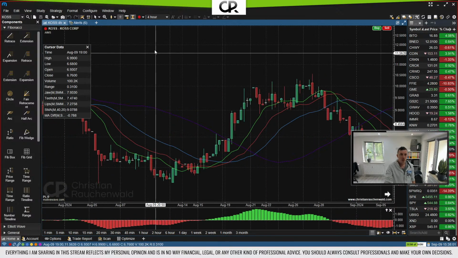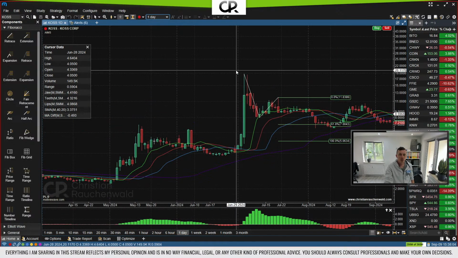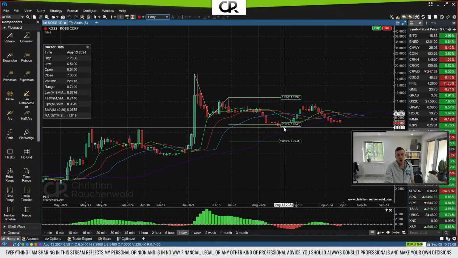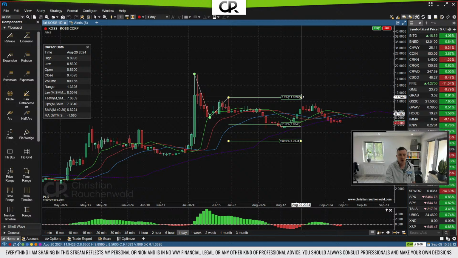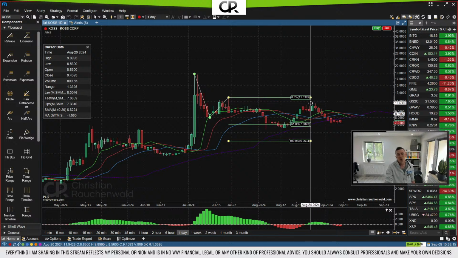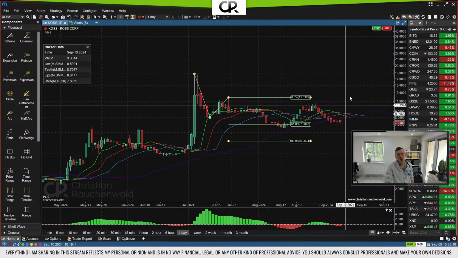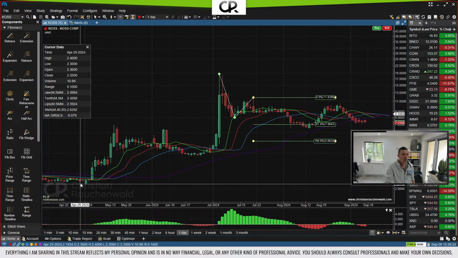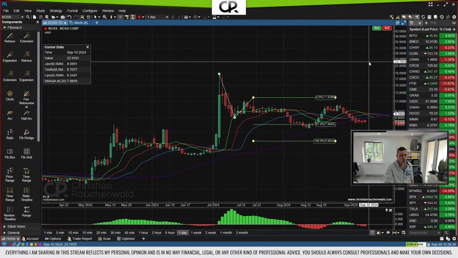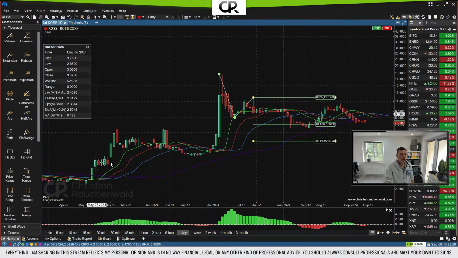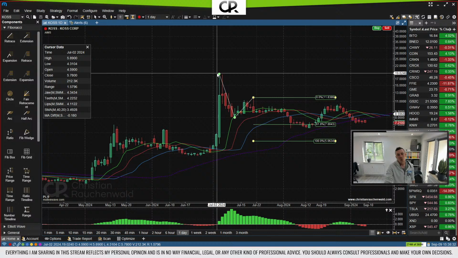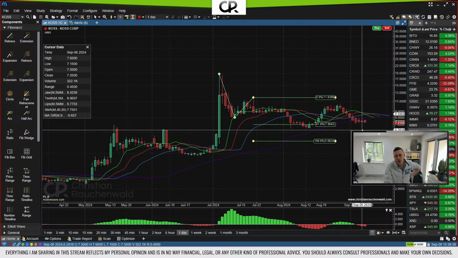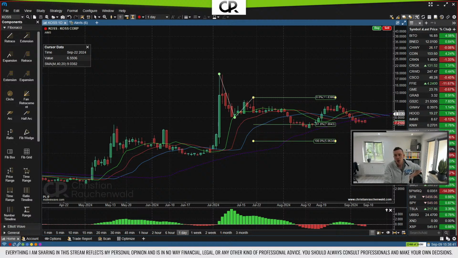Do we have a valid labeling here? Yes. So we potentially finished an ABC corrective pattern at a little bit below the minimum target for that ABC pattern. And with some luck, again, we might here also be in the next 1, 2, 3, 4, 5 impulsive pattern. I'll have to keep an eye on it. That might then finish a potential 1, 2, 3, 4, 5 move. The alternative is that this is a big ABC move, and we're right now looking at the next 1, 2, 3, 4, 5 move downwards. Time will tell. We're just going to see how it plays out.